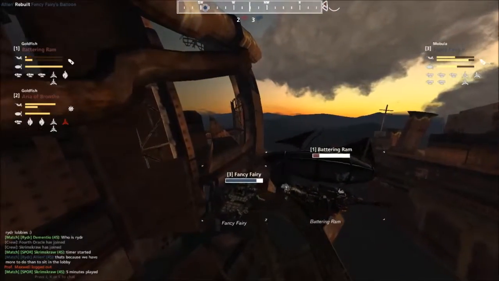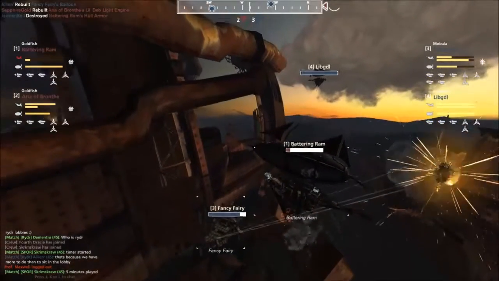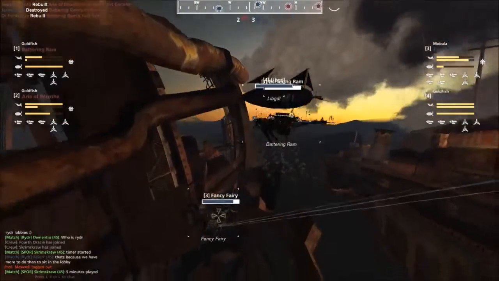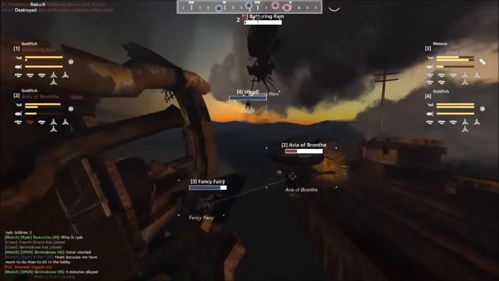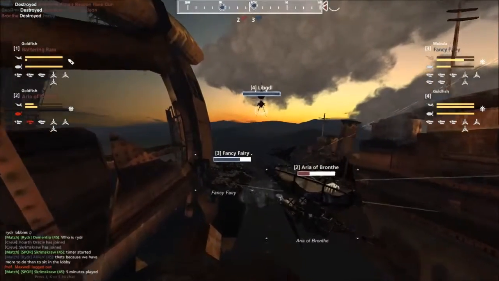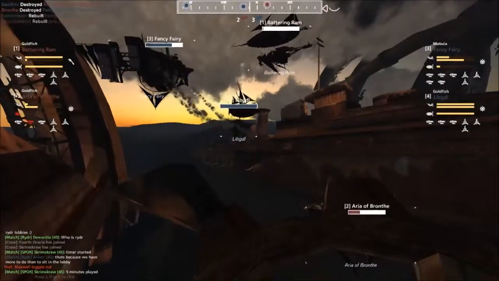Fancy Fairy drops down. They lost their balloon. They bring it back up. Battering ram bumps as well, though, and they lose their armor. Banshee just barely out of arc to get the last hit. And the Aria of Bronte coming in to help, but LibGDL spawns in just a little bit northwest. Aria of Bronte looking for the ram, trying to throw them in the geometry, but the Fancy Fairy is remarkably heavy. Aria of Bronte going to drop down.